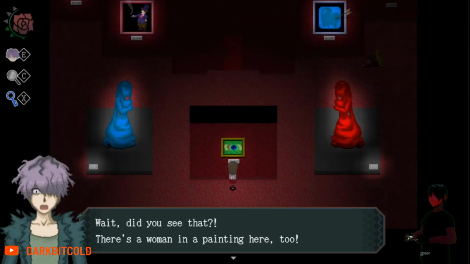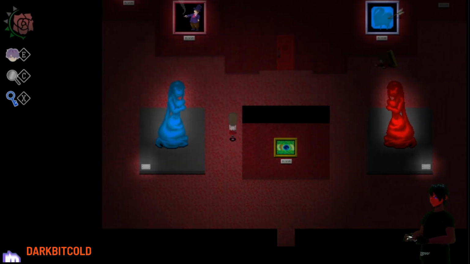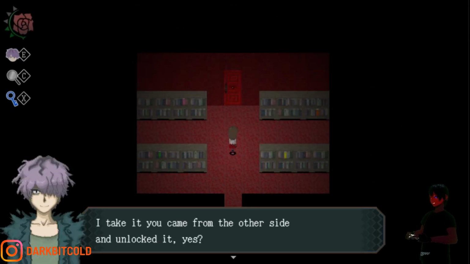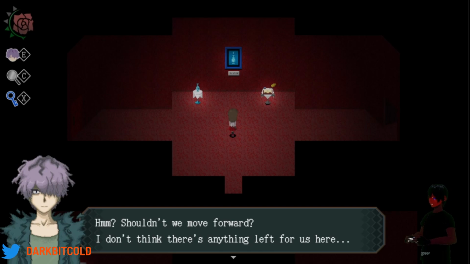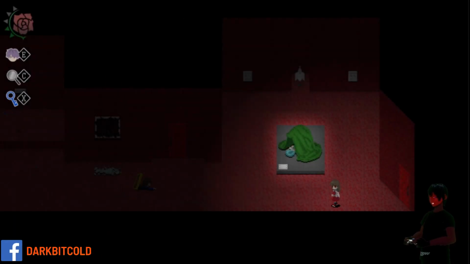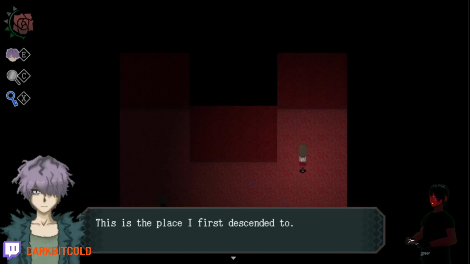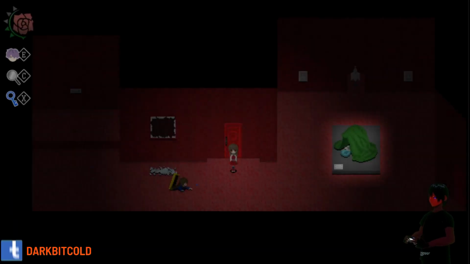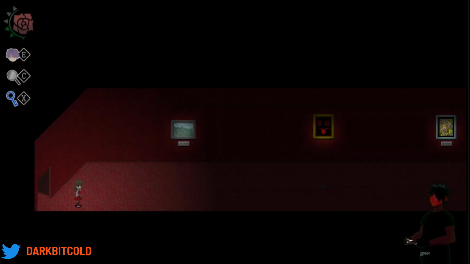Wait, did you see that? There's a woman in the painting here too? You say she chased you, so you had the same Halloween experience. I did. I tried to open this door earlier, but it was locked. I take it you came from the other side and unlocked it. I did, and there was nothing to it. Shall we move forward? I don't think there's anything left for us here. There's dialogue. She's still here, we have to run. This is the place I first descended to, but the stairs vanished on me, and then that bizarre pain chased me. It was horrible. Well, I guess that's it for now, for that kind of content. Now we just move on.